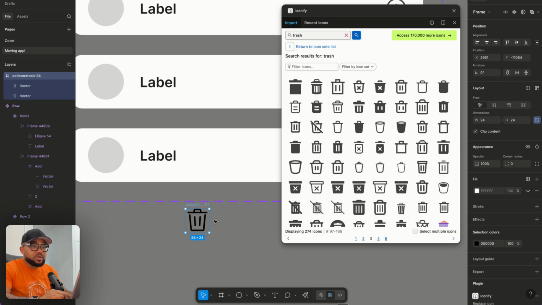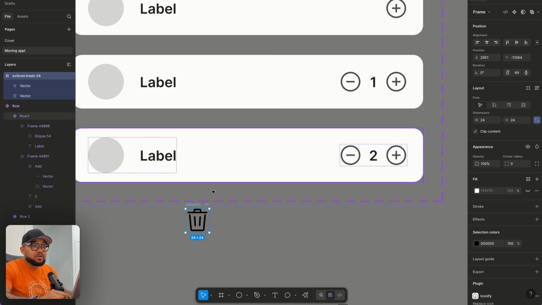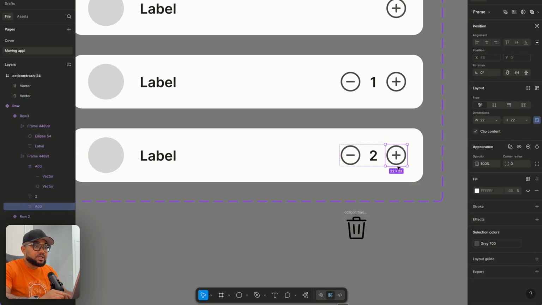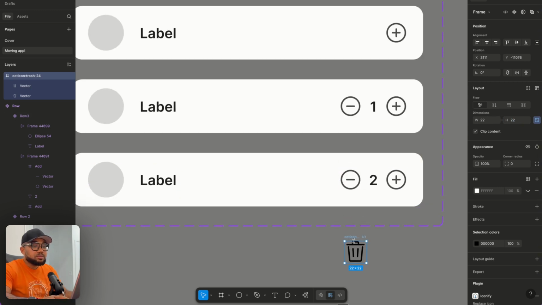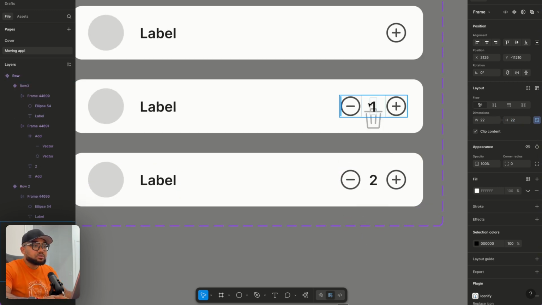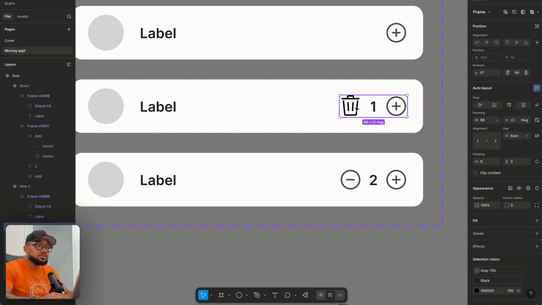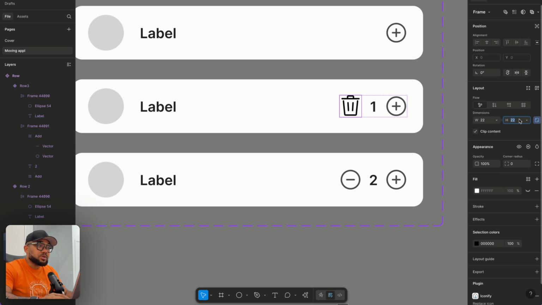Okay, I think we're good with this one. So to use this, make sure you set it to the same size with this one. This is 22, so I'm going to set this to 22. Then bring it to this one. I'm going to set this to 20.